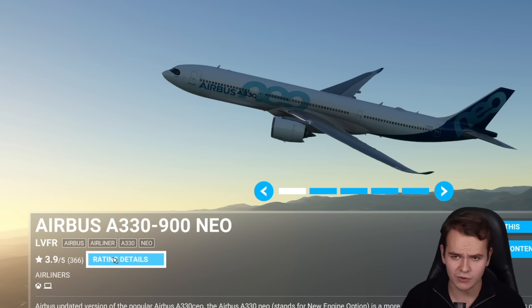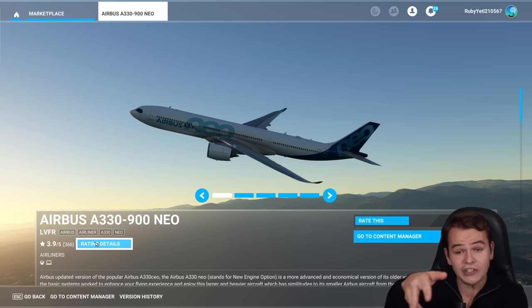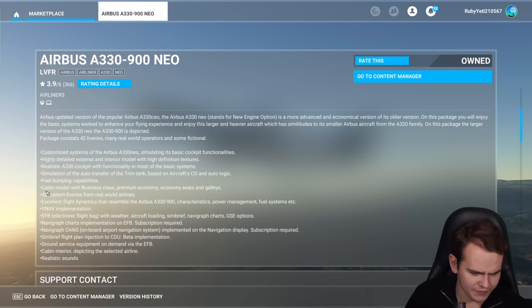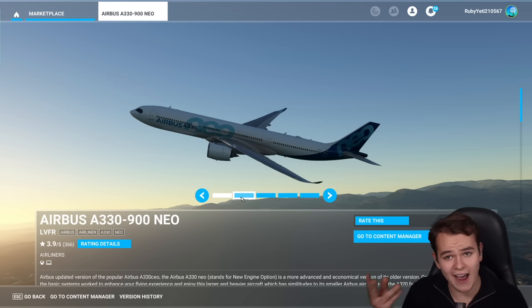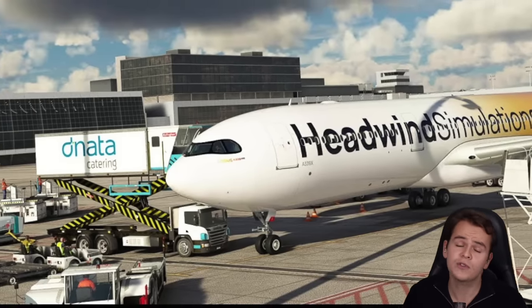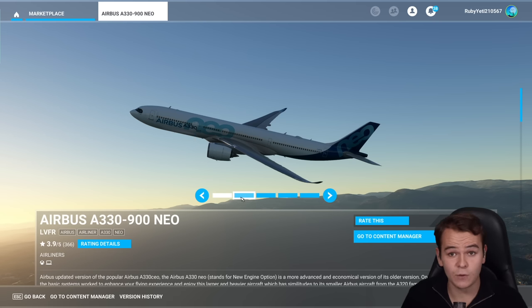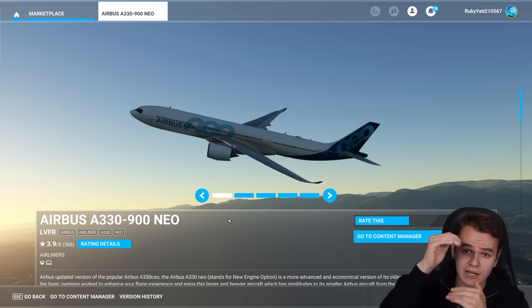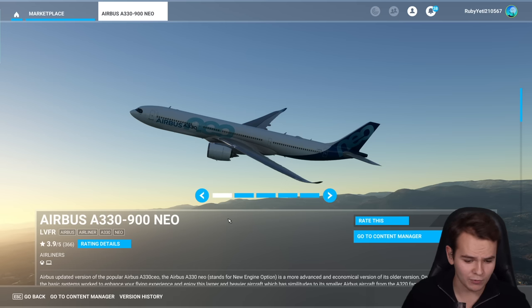But this is definitely a very personal thing. If you have the money, then this is definitely the better airplane. If you don't, then just stick with the freeware. Also, this airplane will do great on VATSIM — you can fly across the oceans with this thing beautifully. Very fun airplane for sure. It can do some butter landings, and it will do those better than the Headwind. But if that extra realism isn't worth $30 to you, then I wouldn't recommend it. Overall, this plane is okay.